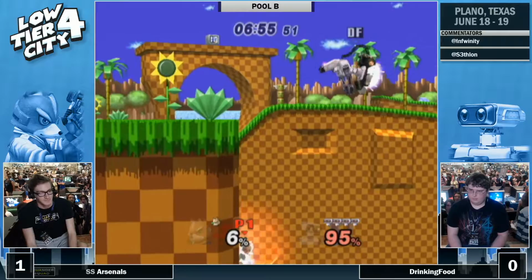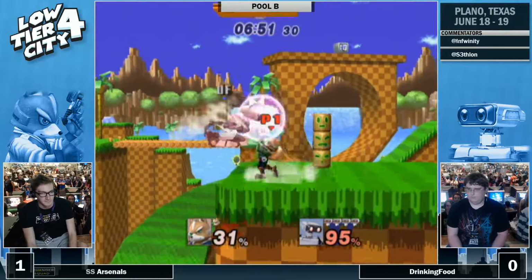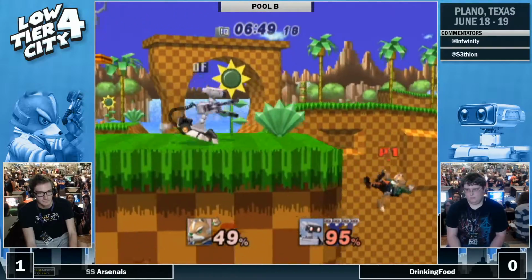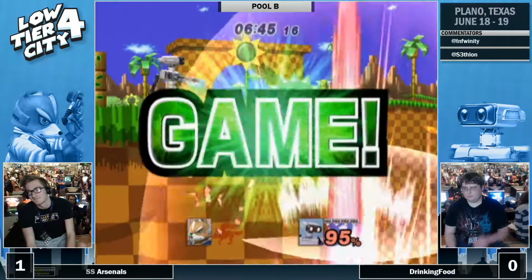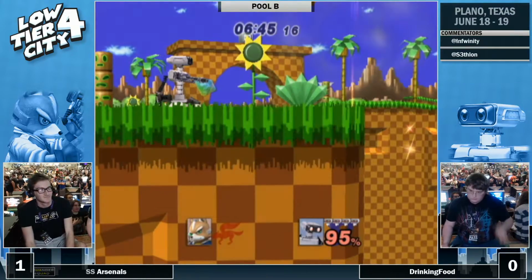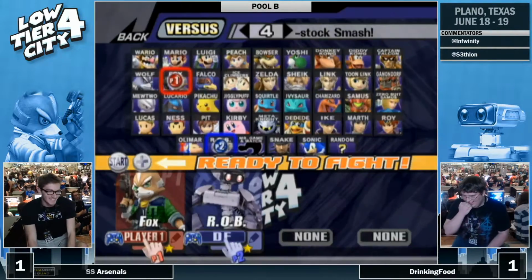Go for the shine off stage. Oh, no. Forward air, though. I think he meant a back air. Definitely not a forward air. Goes for an up smash. Wasn't able to get anything off of it. Drinking Food is commanding this game. Wow. Man. Drinking Food with the 4 stock over Arsenal is very, very different than game 1.